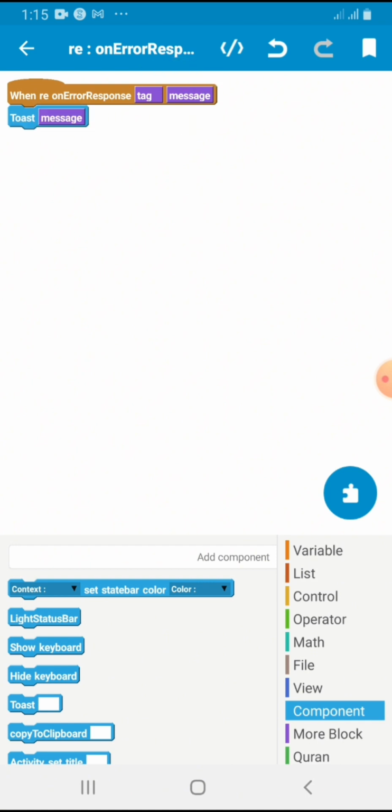what we are trying to say here is when there is no network, a message should pop up on this toast. What is that message which we want to pop up on this toast?